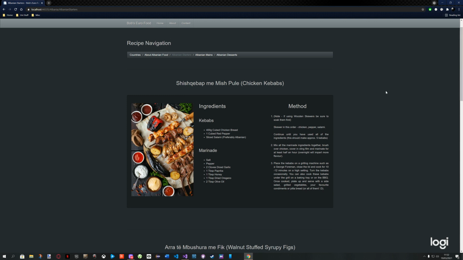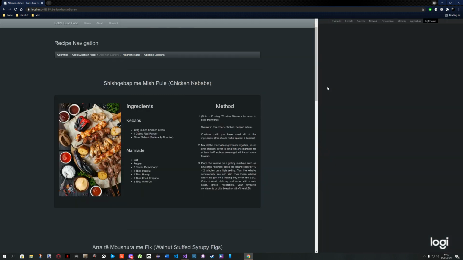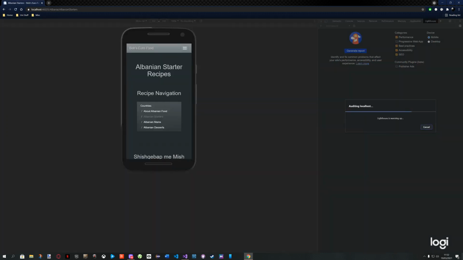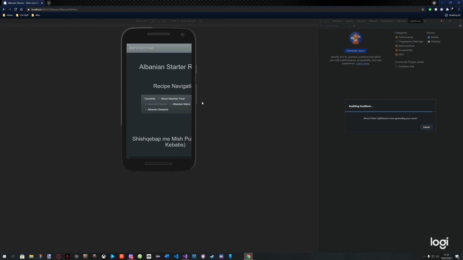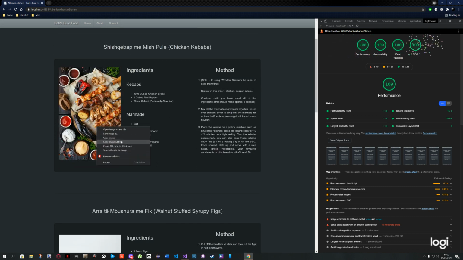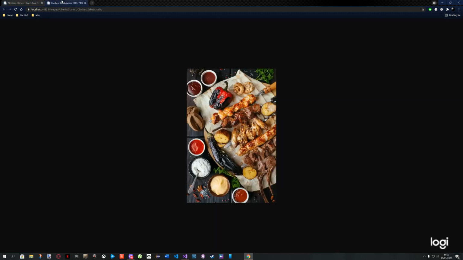Right, so I'll show you this final thing. If we go again to our developer view and run an audit on the mobile view of this particular page, I'll let it run its audit in the background there. We can see that it generates a perfect score across the board, because it's using these WebP images.